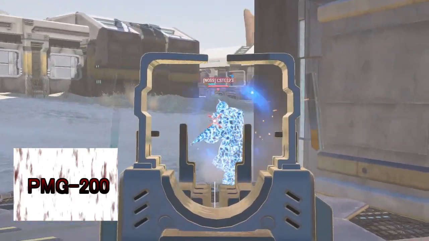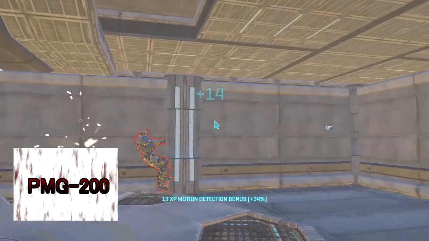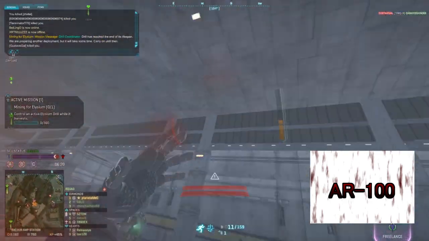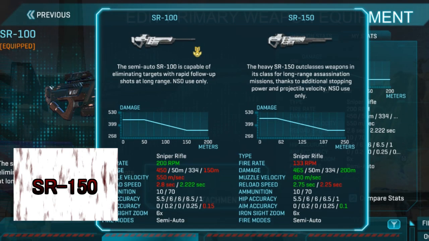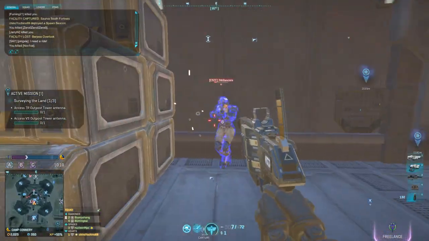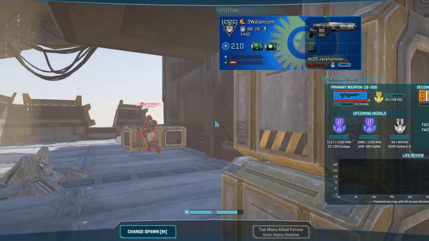The PMG-200 requires unrealistic skill from a user with its extremely small damage per magazine for negligible return. The AO-100 is the embodiment of an underachiever. The SR-150 does a measly 50 more damage than a default sniper rifle, and it's just redundant. And there are many more weapons that make you wish you never got emotionally invested in NSO so you could just switch to playing NC.